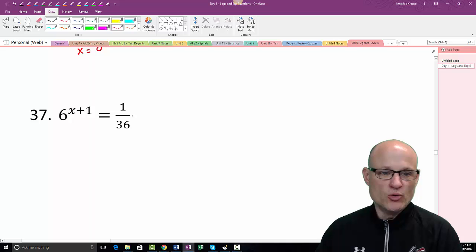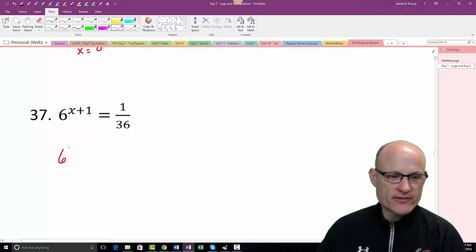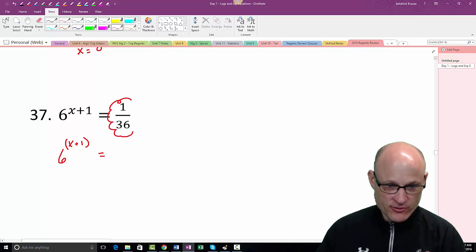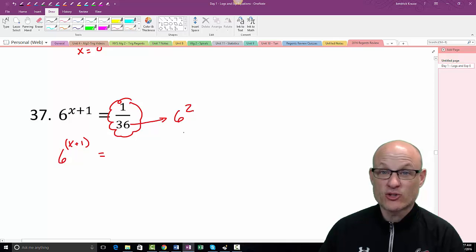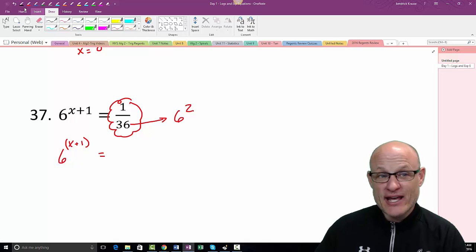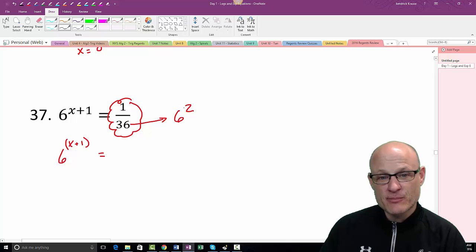Uh-oh, SpaghettiOs. Got to do the same thing. Oops, this is a 6. So we're going to leave this as 6 to the x plus 1 because I can't make it a 2. Now this is interesting. 36 is 6 squared. Do you agree? If I just had that, that would be 6 squared, correct? Yes. But it's in the denominator. So what does that mean? Oh yeah, I know. If I have something that's a fraction, then it must be a negative exponent. So this is really equal to 6 to the negative 2.